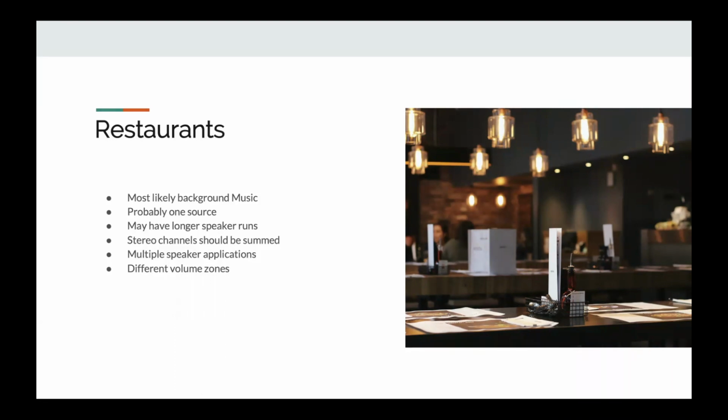You're going to have multiple speaker applications because you may want pendant style speakers above high areas, but you may also want wall mounted speakers or corner mounted speakers as well. Because of the layout of restaurants, you're also going to find that you're going to need different volume levels. A consistent volume level throughout a restaurant quite often doesn't result in the same volume level being heard by customers because of the way you have to place speakers, or if, for example, a booth is tucked in a corner and you have a speaker above it.